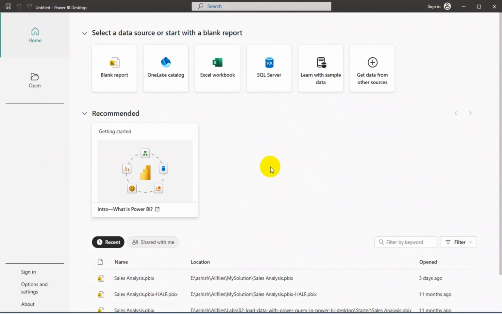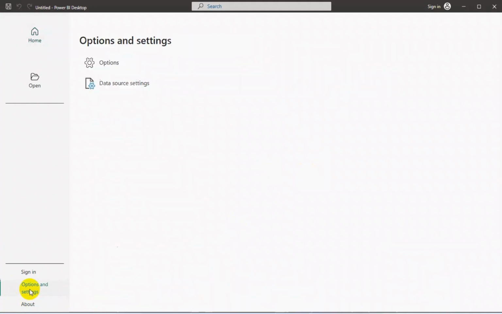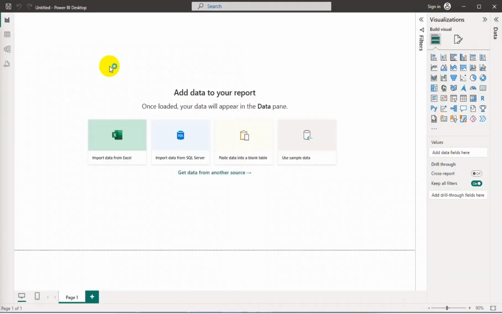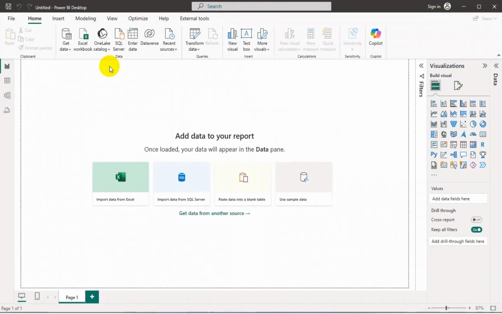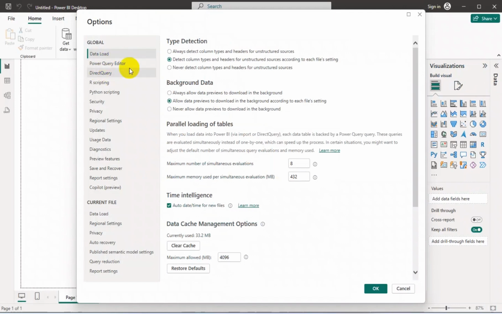The options are there when you need to do some extra stuff. We need to just click here, and in the upcoming days we will also click on this option to become familiar with how many options there are. For example, I just click on it and these options are available. Time to time we will become familiar with what these options are. For example, if I want to change the data load option, similarly scripting, Python scripting, R scripting, privacy, security, update data, we need to follow these one by one.